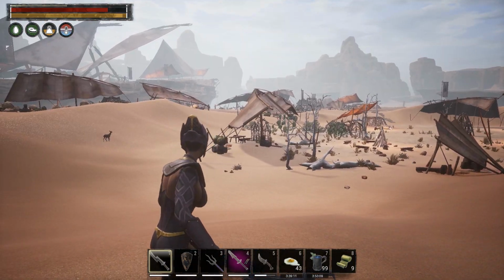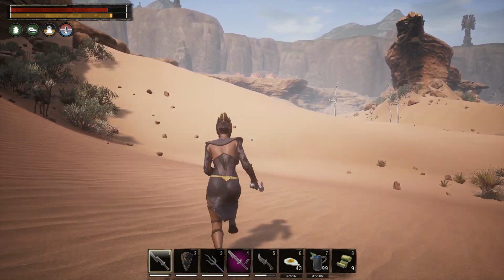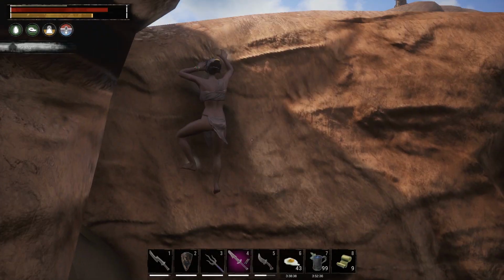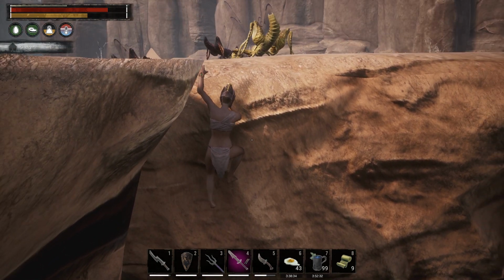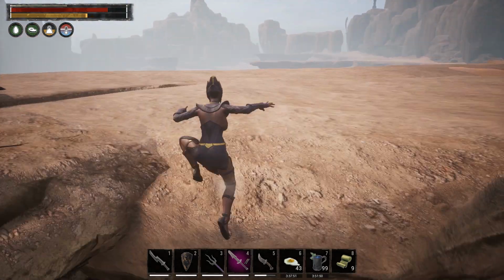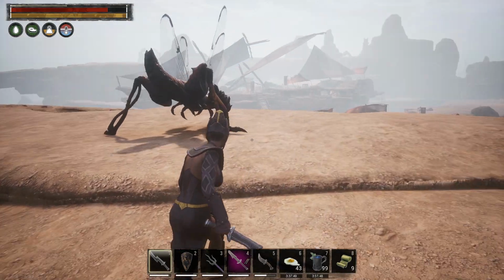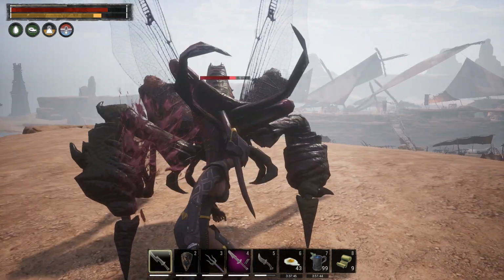Don't know what I'm going to need it for, but I'm going to take it anyway. This looks interesting. I don't know if I want to go in here. I might just skip going in there today. Oh, what are they at there? I hear footsteps. Oh, hello. I have to be careful of my stamina, so. Hi. Oh, you're big. You're huge.